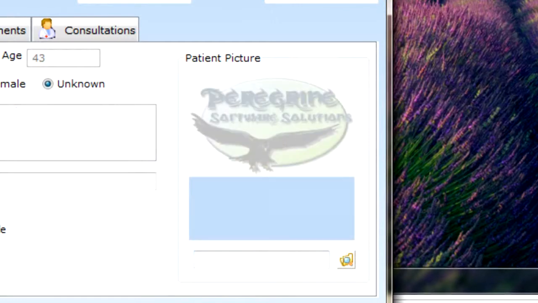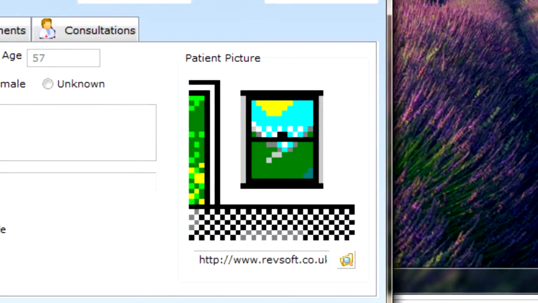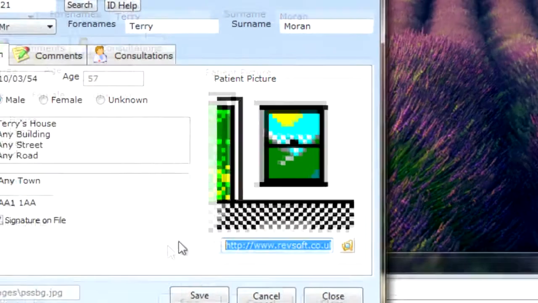If I then go to record 21 that we've been working with during the O4W series, you'll find that the image doesn't show because I'm storing a URL rather than a path to my local machine. So we've got this issue where we can see some images but not others.